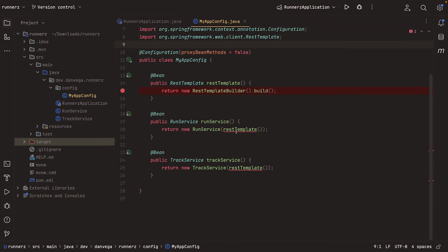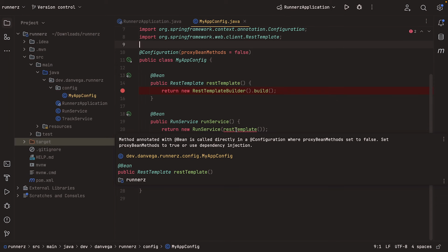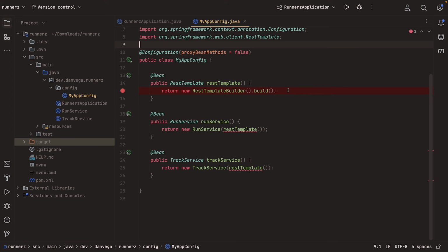So what's happening here is IntelliJ's telling me, whoa, we can't do this. You said proxyBeanMethods is set to false. If we call this over and over again, then this isn't going to do what you want it to do. Again, this is what you'll need to do in your own code if you're using native compilation, because we don't want to use that proxy class underneath the hood.